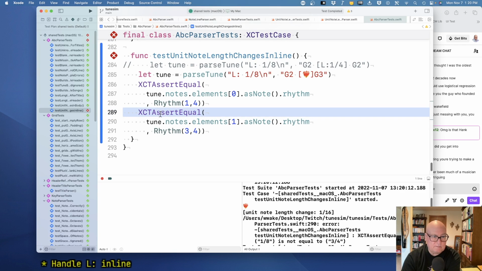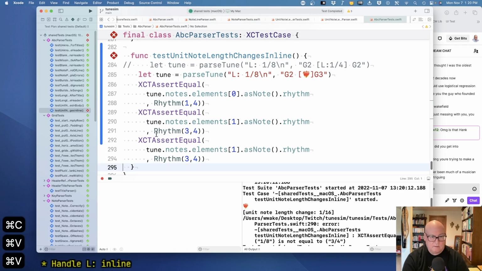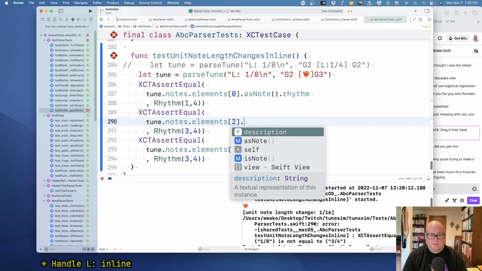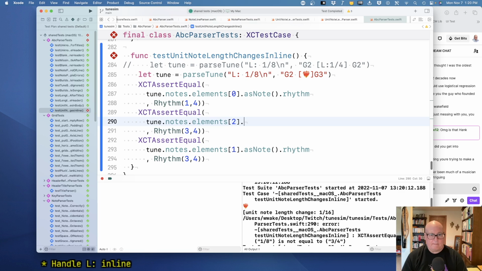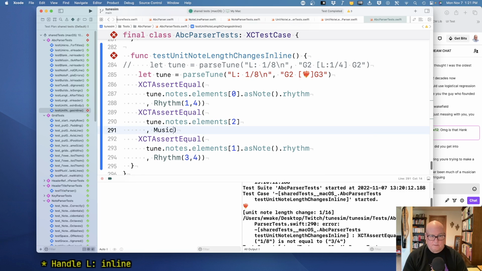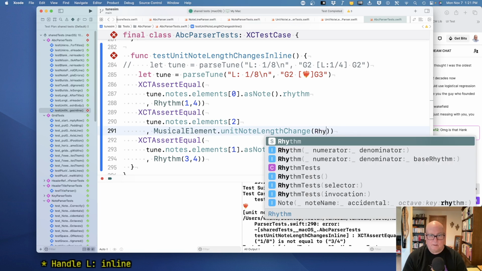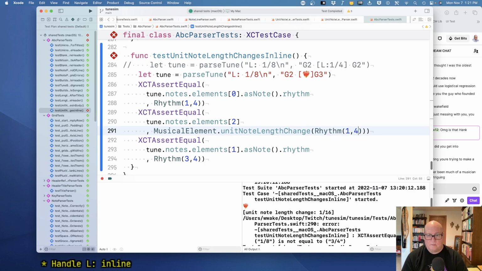We're now producing something different than we were. And I don't know if I'm tunes to elements of 2 dot. I'm saying that should be a musical element dot unit note change rhythm 1/4.